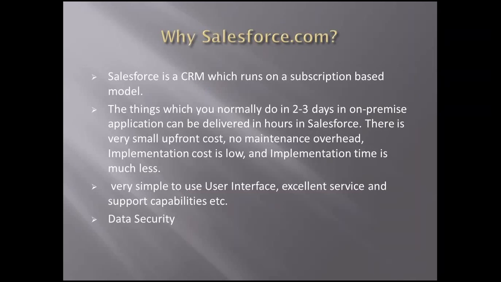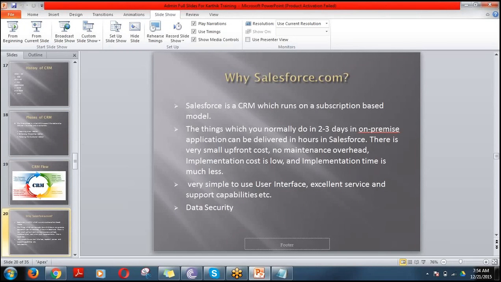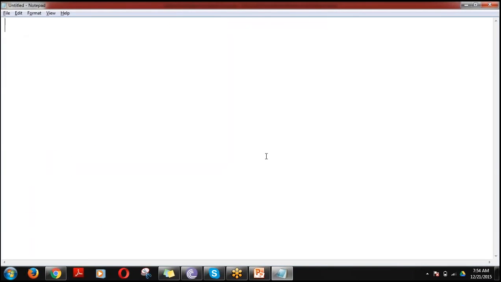See, the next point in our Salesforce, why Salesforce.com? See, we discussed Salesforce.com, right? So, what is Salesforce.com? Salesforce.com is a cloud computing social enterprise software as a service, and this company is best known for its CRM product. So, it is saying Salesforce.com is best known as its CRM product.